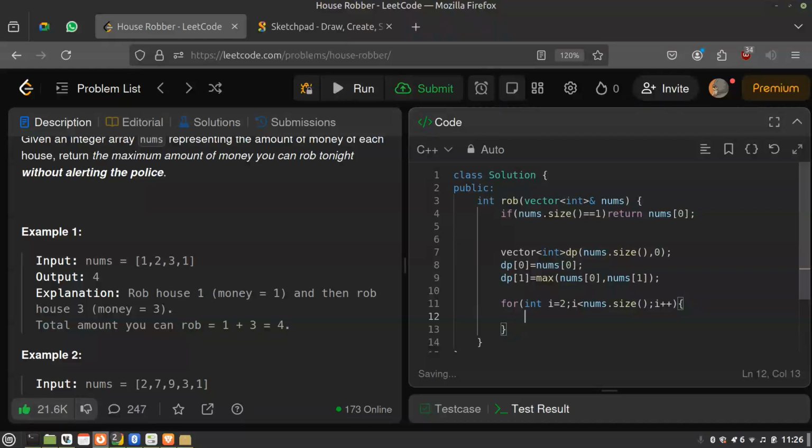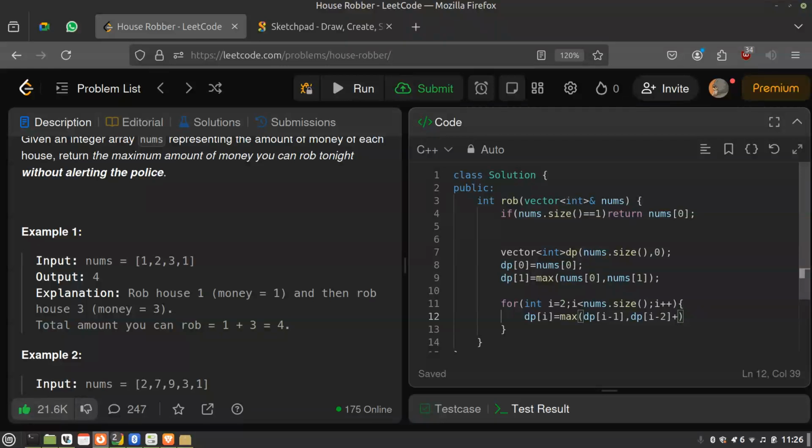So the formula that we formulated was simply this: for the maximum loot at any index, the answer will be the max of either the maximum loot up until 1 previous to it, which basically means you are not choosing that index for loot, so it will be dp of i minus 1, or the sum of the maximum loot up until i minus 2 and the loot at that point.